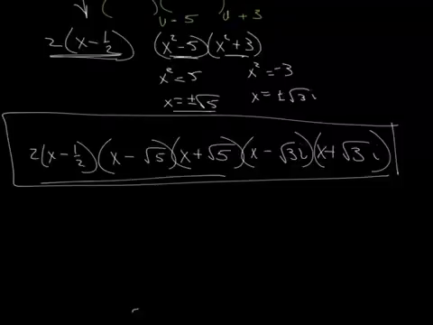It crosses at these three places, does not cross at those two because those are complex numbers. All right, lots of really crazy stuff. I hope that you're kind of catching on here.